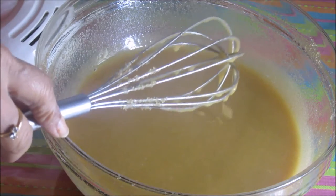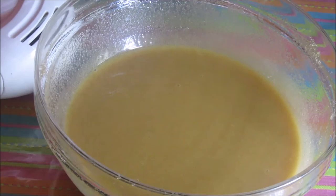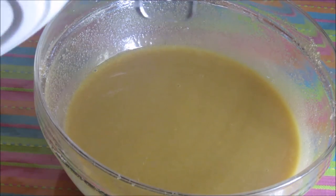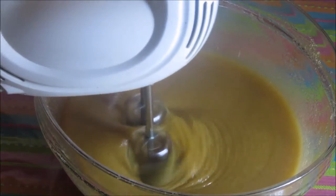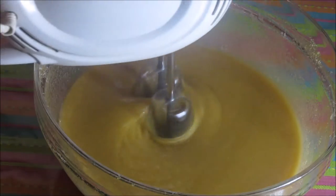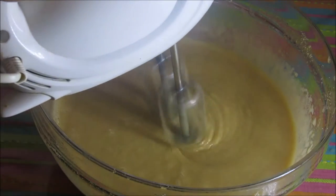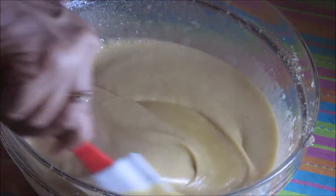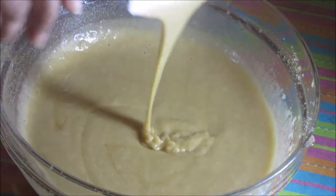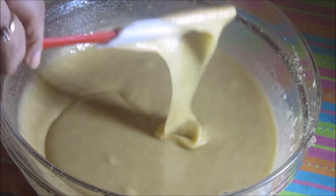You can use an electric beater for this purpose. Then the process will be faster. I'm using it on the low speed. Now after 5 minutes of beating, the mix is ready. It's nice. All the granules from sugars are dissolved and the mixture has become light now.